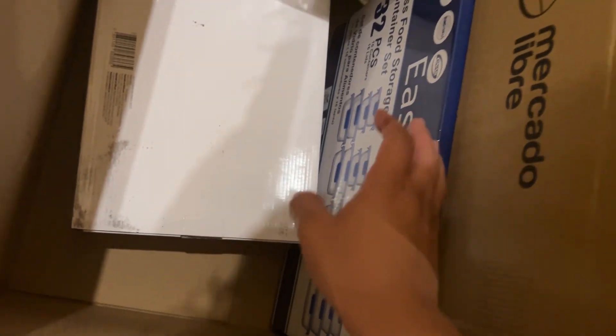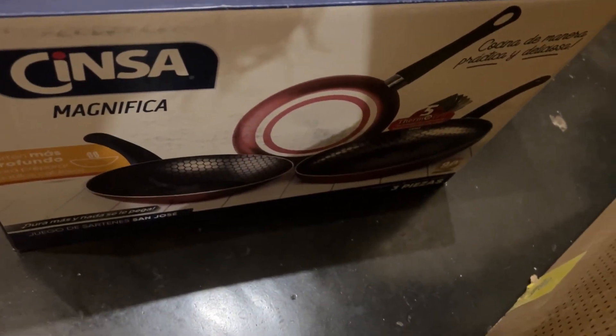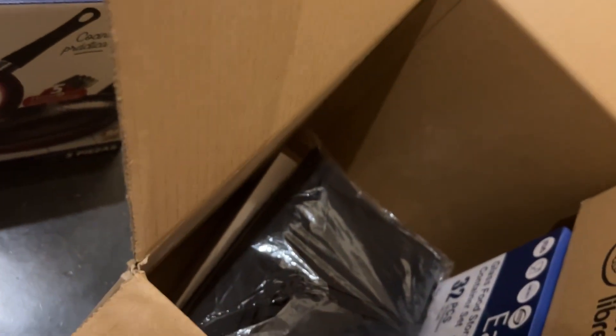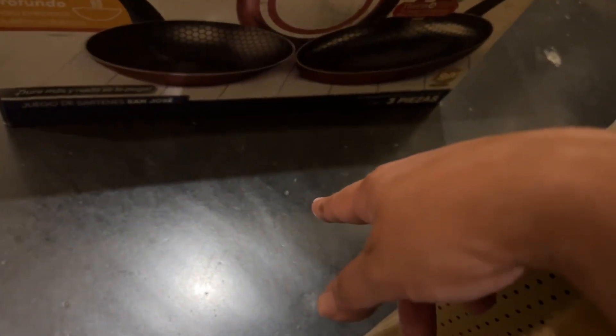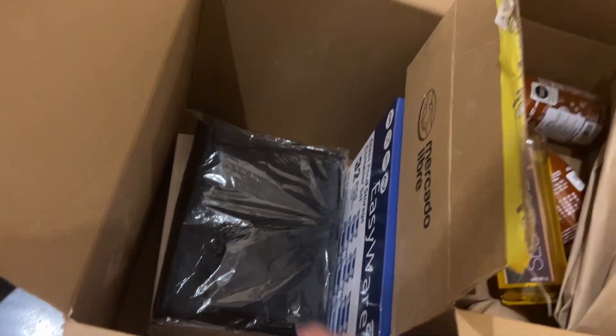This box is just a safe to put valuable things in. Obviously I'm not going to have anything too valuable, but whatever it is that I do. These are aprons — there are about 12 aprons in there. I also got this pants set to cook in, because I already have two woks but I need another one. So here I have one wok and two pans. I also got some soy sauce — it's not here, it's in the living room, but it's a really big tub of about 20 liters.